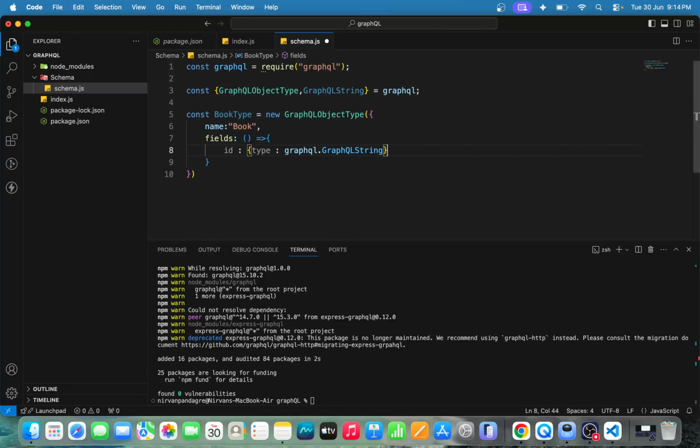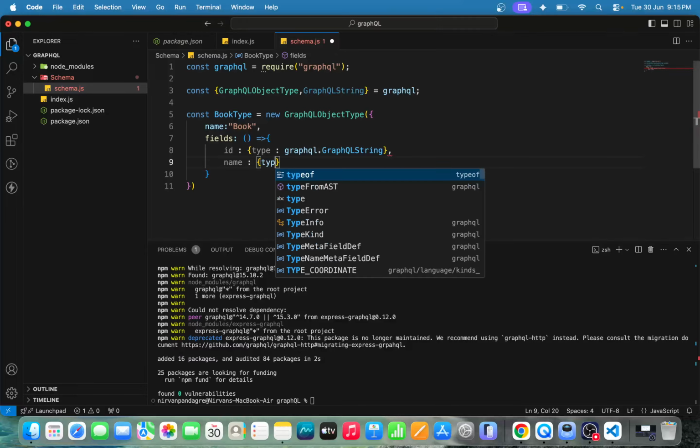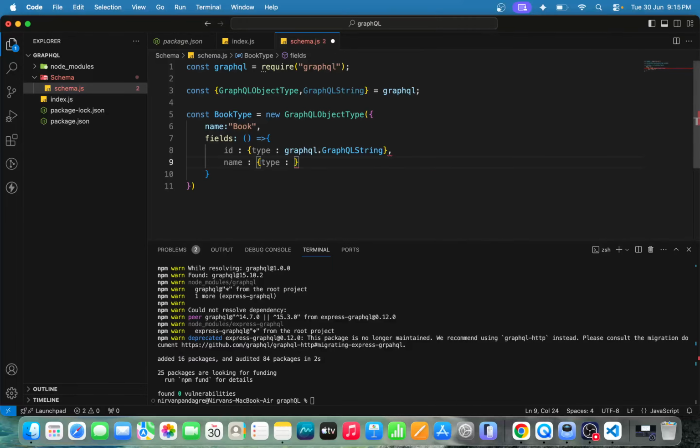So three things will be there: ID, name, and genre. Rather than GraphQL dot, we use it directly, because we have destructured it.